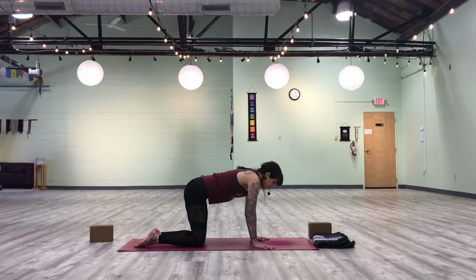And notice the placement of the shoulders as you do this. Notice what muscles you feel engaging. Just keep rotating into the arms. The hands can stay stable. The radius and the ulna can twist over each other to create this movement.